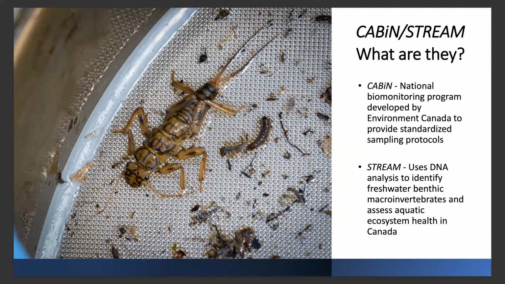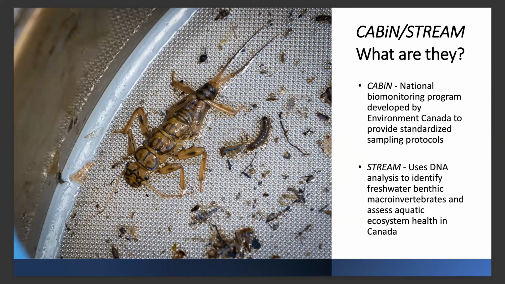For anybody who is not sure, benthic means bottom dwelling. Macro means you can see it with the naked eye, and invertebrate means there's no backbone. So these are the little bugs that crawl along the bottom of creeks, streams, and lakes. And for the anglers out there, some of these you'll be familiar with. I'm not going to keep calling them benthic macroinvertebrates because it's a big mouthful. I'm just going to call them bugs from now on. You'll know what I'm talking about.